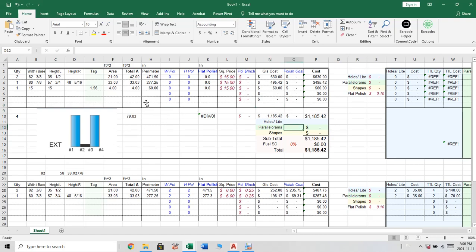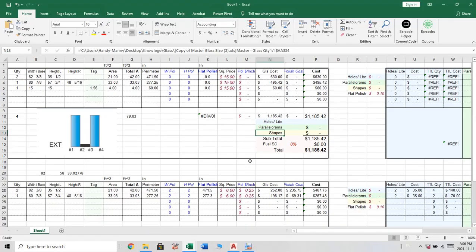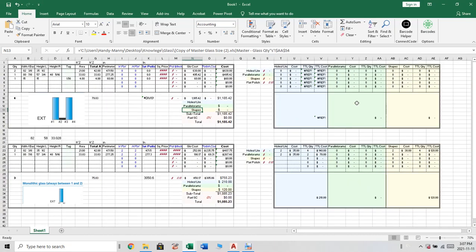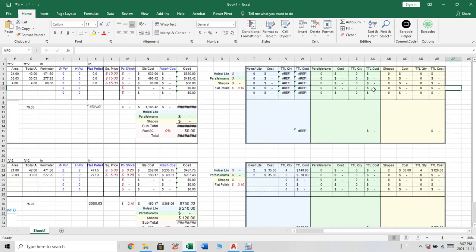So this glass, what do we calculate? But if the glass is shaped like this one, if you have rig shaped, normally the glass manufacturer will charge you a shape fee. The shape fee will be, for example, maybe $40, $45 per rig shape. So you're going to have to put another one for the shape. So for example, the second one is shape. Okay, you total $45 if they charge us.